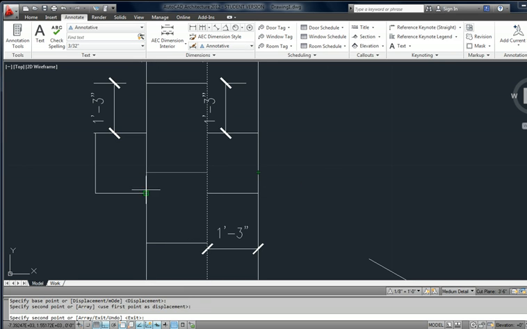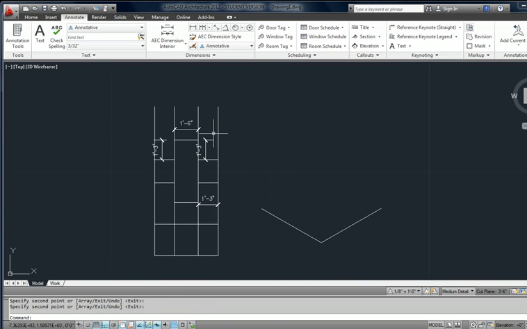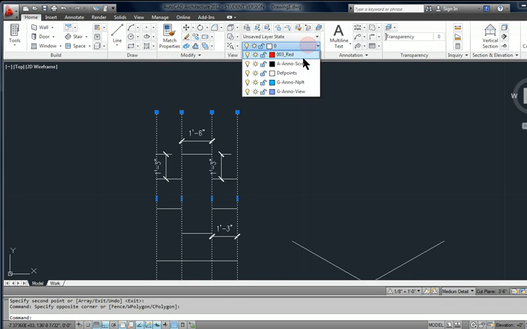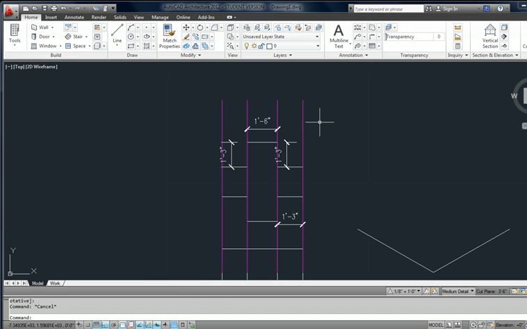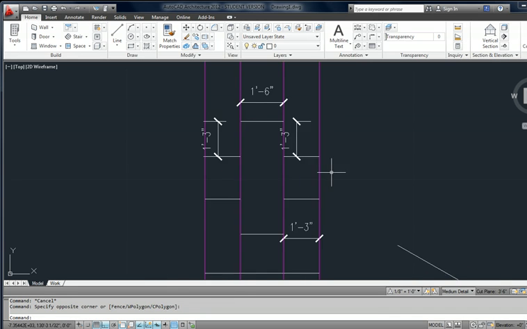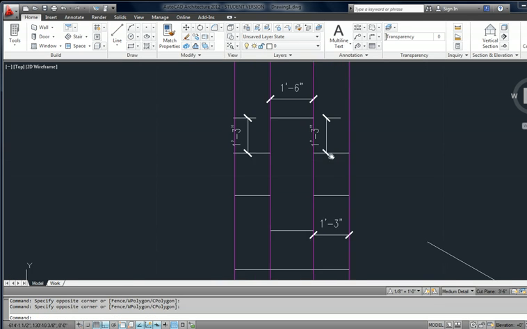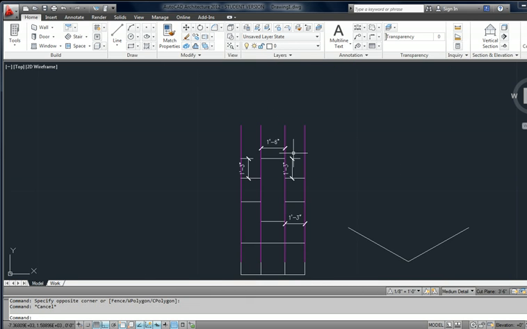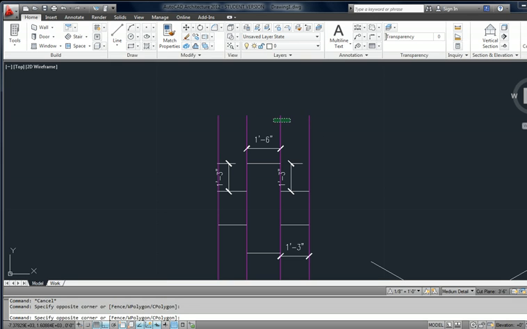So say that I have that. The reason why I drew those lines down the center, and I can probably take those lines and change the color of them so you can see them. There you go. The reason why I drew those vertical lines is because those lines are what's touching the edge condition of the geometry. This line is touching the edge condition of that geometry. This line is touching that edge, and so forth. So what I know about this drawing is that the spacing between the first line and the second is 1 foot 3 inches. This line and the third line is 1 foot 6 inches, and the third line to the fourth line is 1 foot 3 inches.